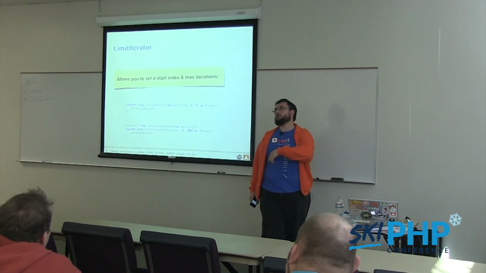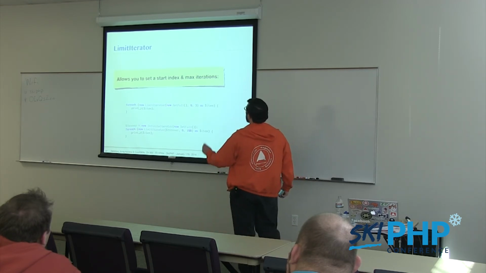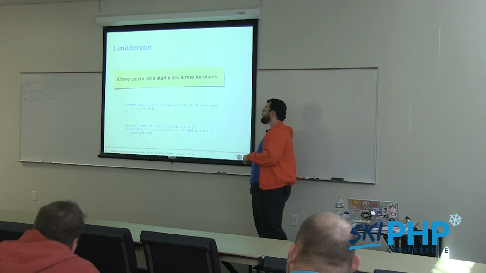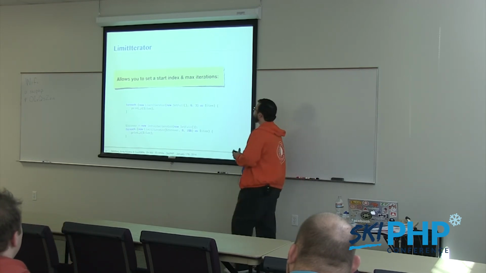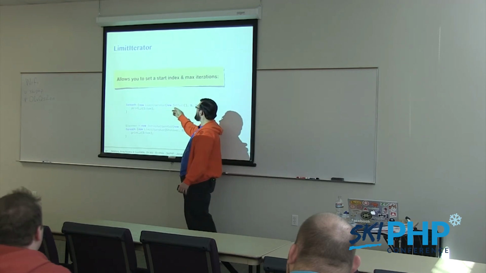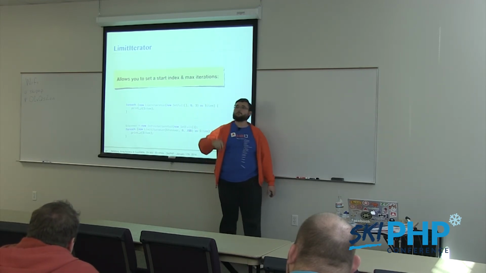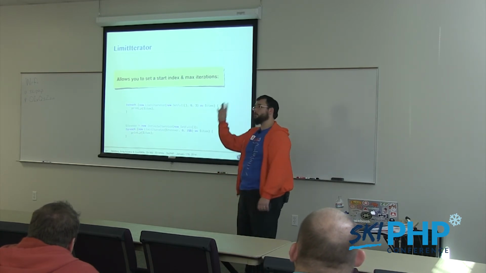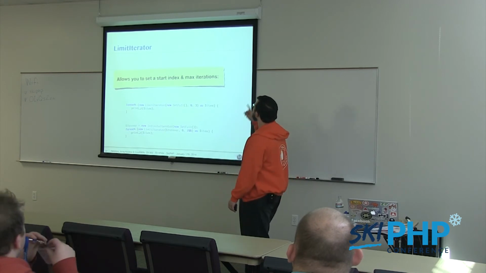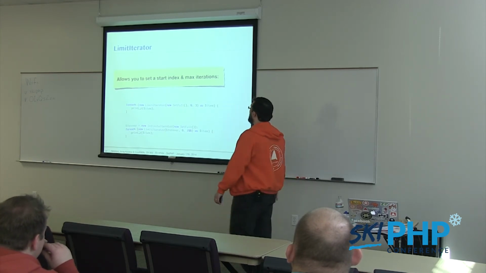So to make that a little easier, there's also LimitIterator. LimitIterator allows you to set a start and a max number of iterations, and it will only iterate that many times. So you can declare a LimitIterator of the full set, say start at 0, go to 3, and only items 0 through 3 will come out, which is actually 4 items. Oh no, sorry. Max iteration is 3, so 3 items come out: 0, 1, and 2.